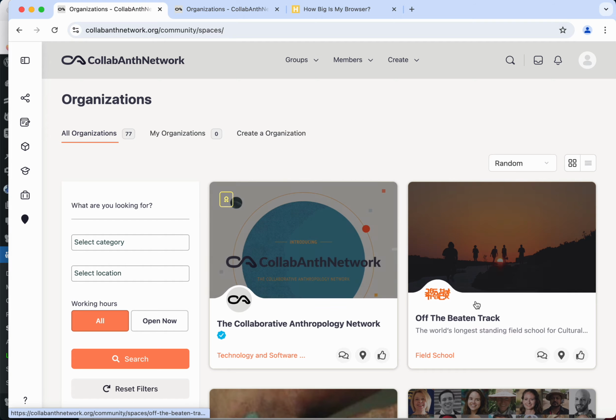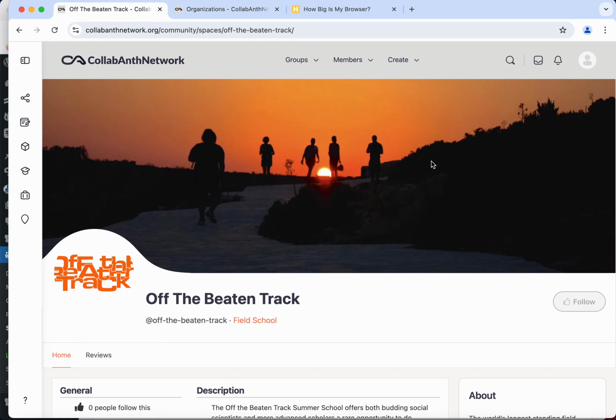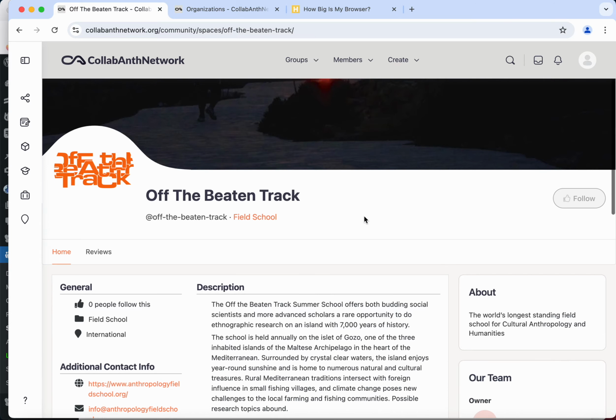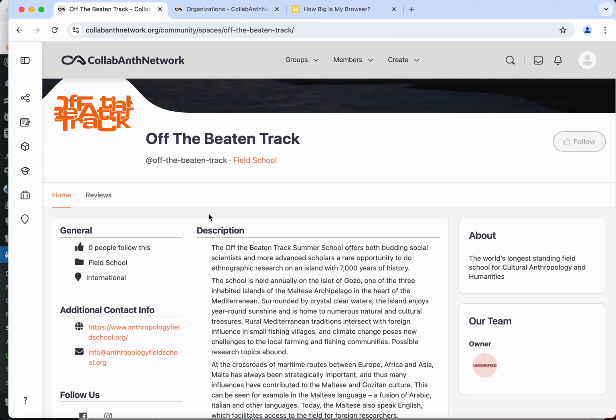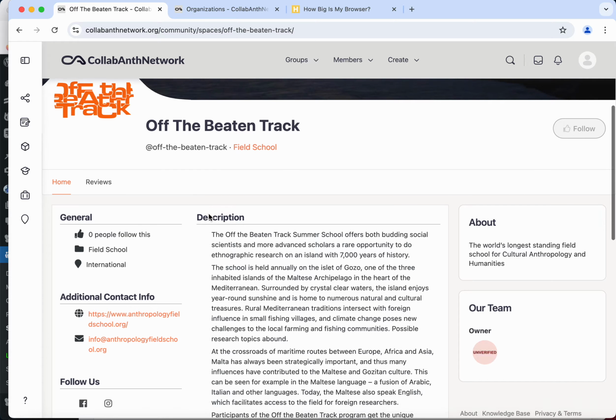And these are all the pre-populated spaces. Very, very basic. One thing I noticed about SpacesEngine is sometimes it shows about and media, and sometimes it just shows home and reviews. I prefer it to just show home and reviews. I have the About tab set as the home page, and media is really unnecessary too. I don't know what is causing that inconsistency, but I'll have to maybe ask them about that.